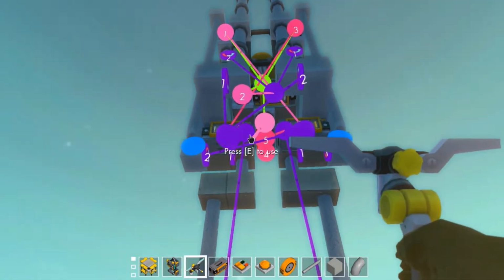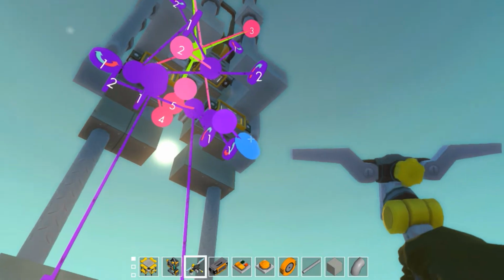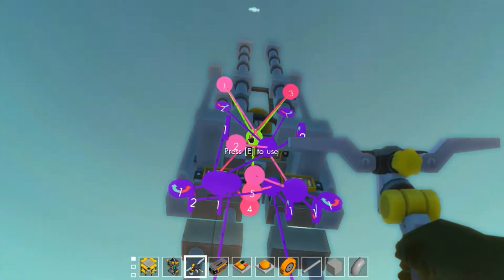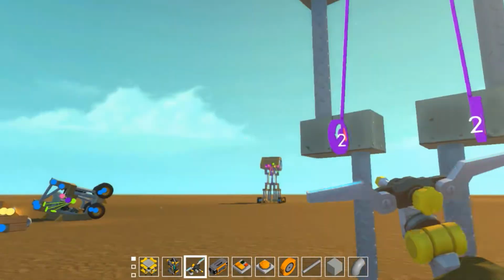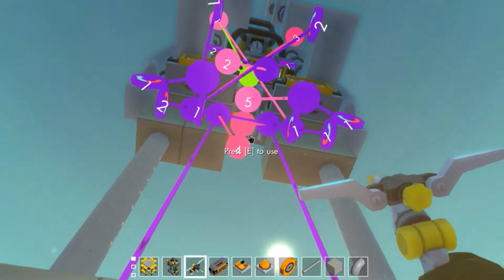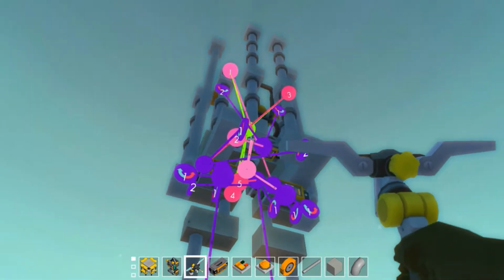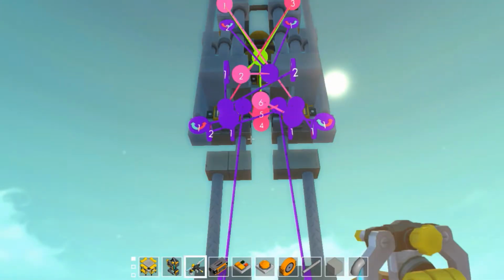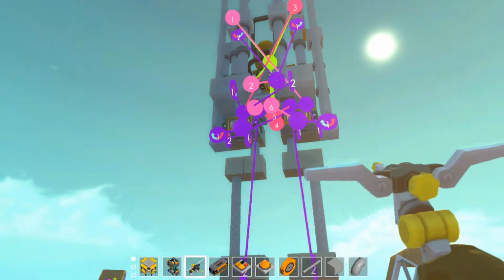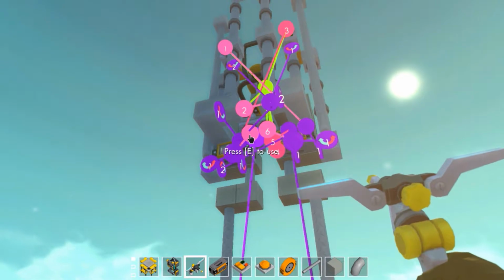And more wiring. The wiring is all over the place, so it's really, really difficult to judge what's what. Don't know if that connected. I feel like I've disconnected something else now. Oh, I have. There you go. And then we need another button. Yeah, this thing is just covered in buttons. I've kind of just gone a bit crazy. Okay, that's connected now.